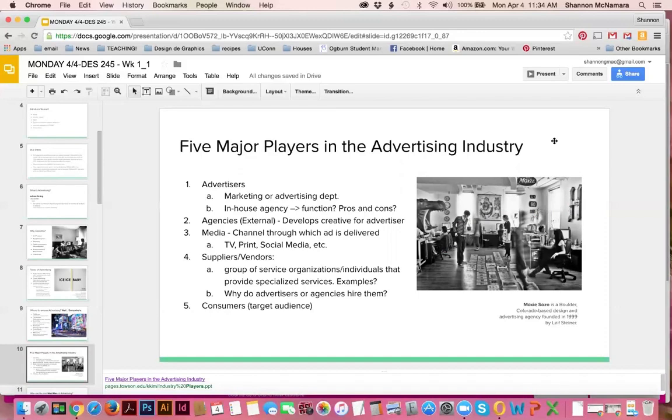If there weren't cons, there wouldn't be number 2, which are the advertising agencies. And those agencies develop their creative for advertisers. Some of the cons of having all of your advertising done in-house is, you're an employee of Acme company. You might not want to be combative, but go against the flow, come up with something that's completely different from what has been proven, what has been done. You may be less likely to take advertising risks if you are working directly for that company and if it doesn't work out that time, you don't want that to be on your record.